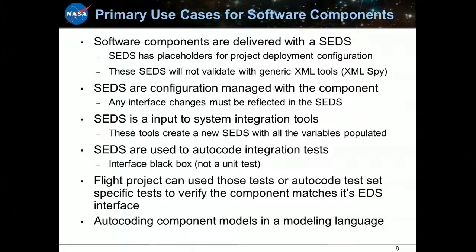And then Flight Projects can use it to test individual software components or a subsystem that came from another supplier. Just like with the hardware, if you have a data sheet, you can actually test that, see that they met the interface definitions that they said they had. And then you can autocode components into different modeling languages based on the data sheet.